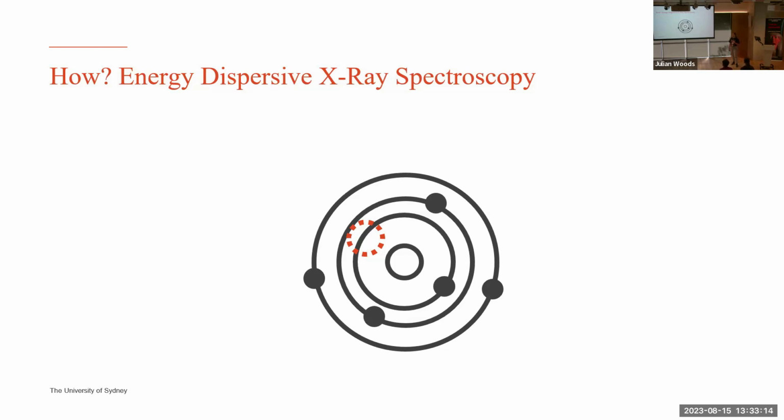Like a hole in your heart, you want to fill that. Yeah. And like I said before, the electrons close to the nucleus, that's like you chilling at home on the couch. And if you think about it, sometimes at the end of a holiday, you really want to come home to your own bed. So the electron that's out on holiday at a higher energy level comes back closer to the nucleus in the atom. And sometimes it takes a lot of energy to get home, right? You have to catch a lot of flights and then the train home, it takes a lot of energy. So that energy is given off as a ray of light, but we can't see that ray of light. It's way, way, way too high energy for us to see. That's actually an X-ray. And so we detect the energy of the X-ray that's given off, and that will be different for different elements. And then we can go, oh, that's definitely this element in the surface.